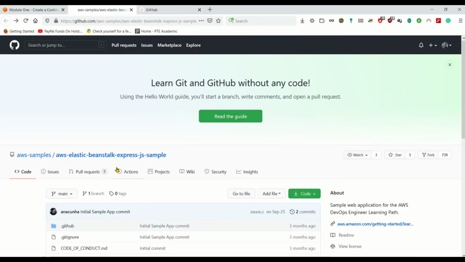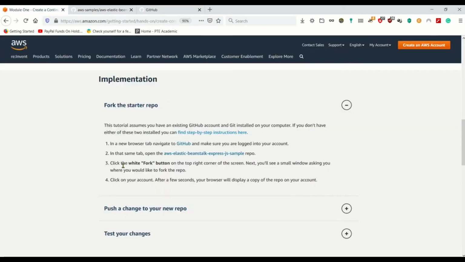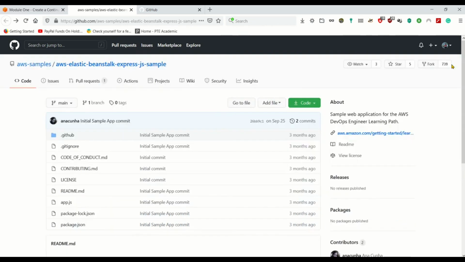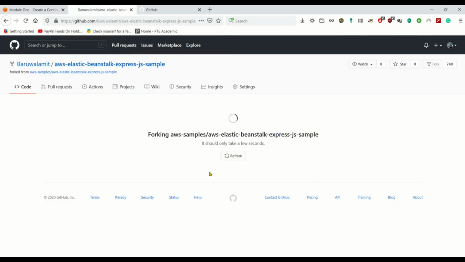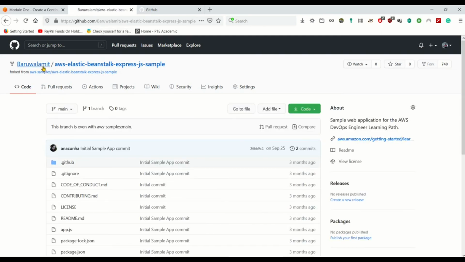Click the white fork button on the top right corner of your screen. Top right corner of your screen. Yes, is it hidden? Just kidding. All right, so you can fork, and that means it's going to copy all those repos to my repo. So it's going to be here.